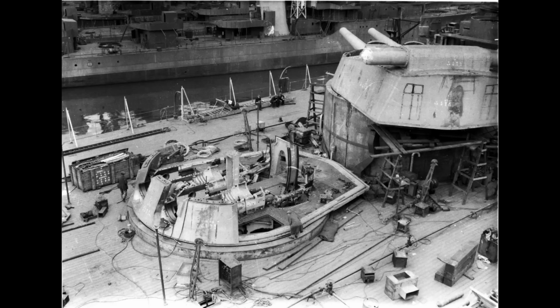So you've got essentially the base plate in there. Looks like the hoists are mostly in, the cradles are in, and of course the front armour plate is in, but the side armour, the back of the turret, the roof, and so forth, none of those are installed at this stage.